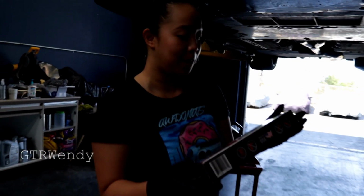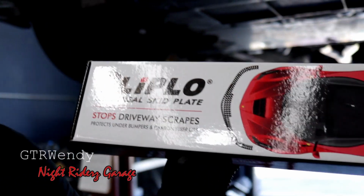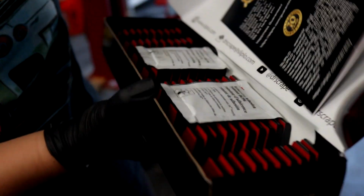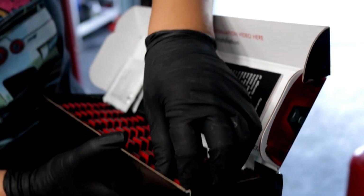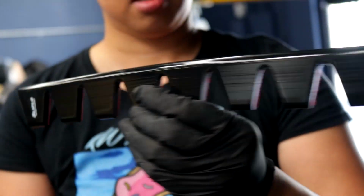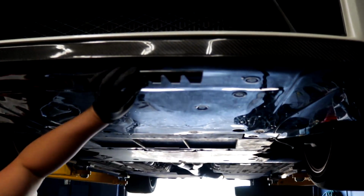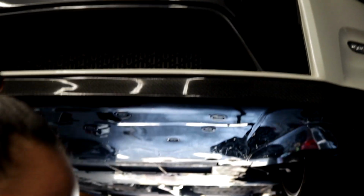So today we are going to install something pretty cool. It's called the SLiPLO Universal Skid Plate. What is so cool about it is that, oh yeah, inside here you have the adhesive promoter that you're going to use under your lip. But check this out, you guys. You stick it under like that, like so, after you prep your lip, and we'll see how it goes.